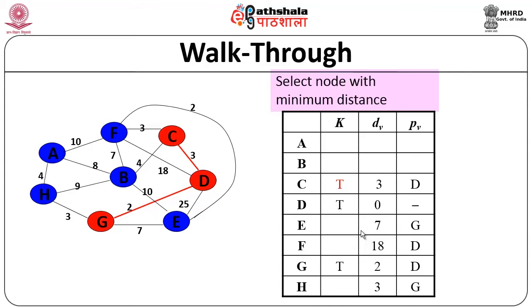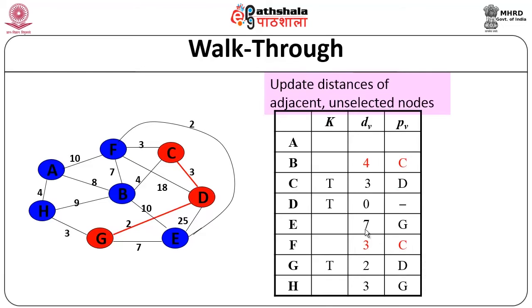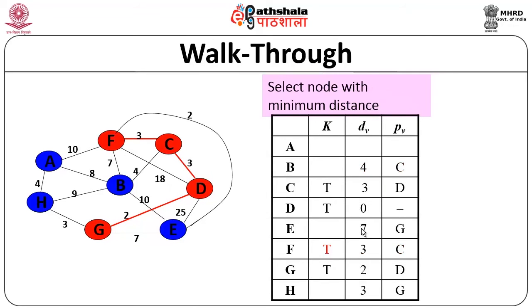Okay. So, B for C, and look at F, F previously had the value of 18, now it has been updated to 3. Okay. Now, we have the nodes B, E, F and H. Now, we have to check which is the minimum. So, here the minimum is again it could be F or H, whichever one you want to select, it can be selected. So, we have to select the node with the minimum. Let us assume that we select F. So, F is selected, that process is over.